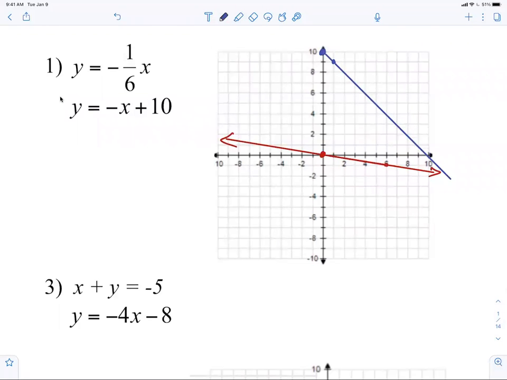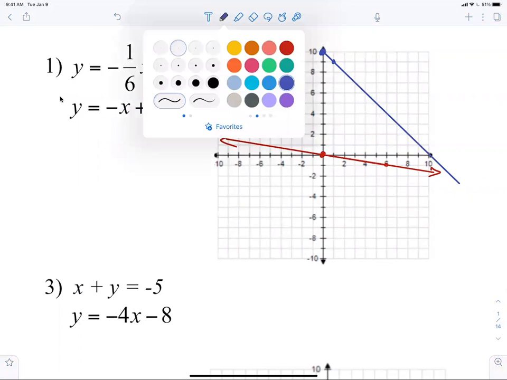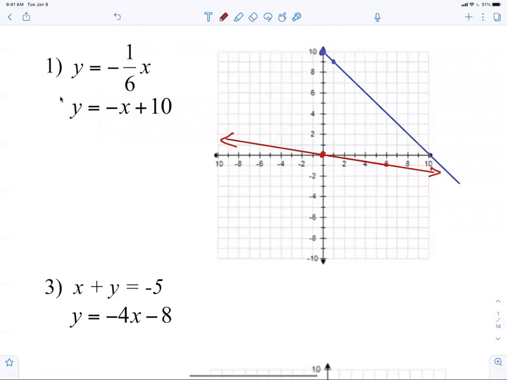Oh, wow. I need to fix that for next year. So this goes off the screen a little bit. Do you agree? Right, so that's my fault. I need to fix that.